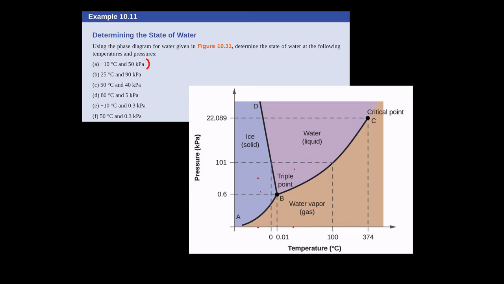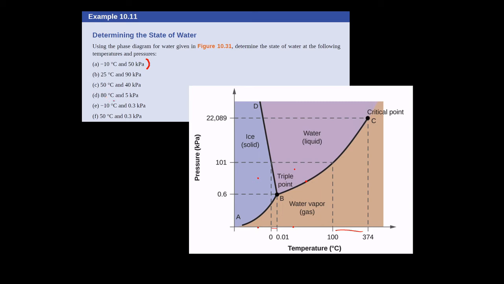Let's see, 50 and 40. 50 and 40 might be right on the edge there, which we'll talk about in just a second. So that might be something that could throw you off. That's one of the reasons why I don't like this figure very much, is because it's not to scale. So you can see here, this distance is supposed to be 0.01, but then you have 274 here. It's really not to scale.